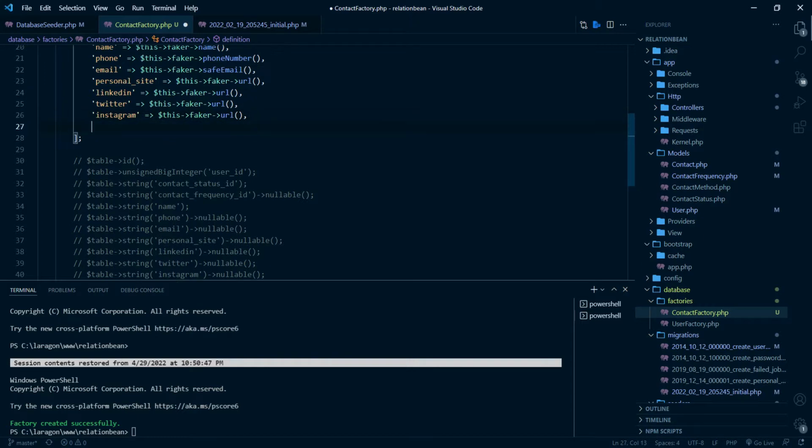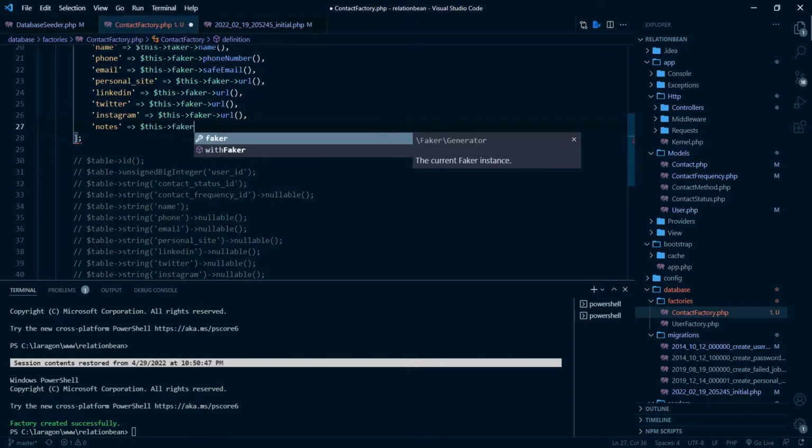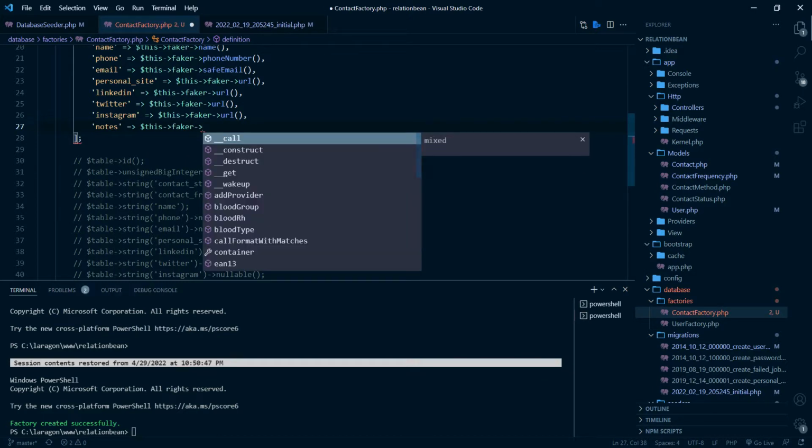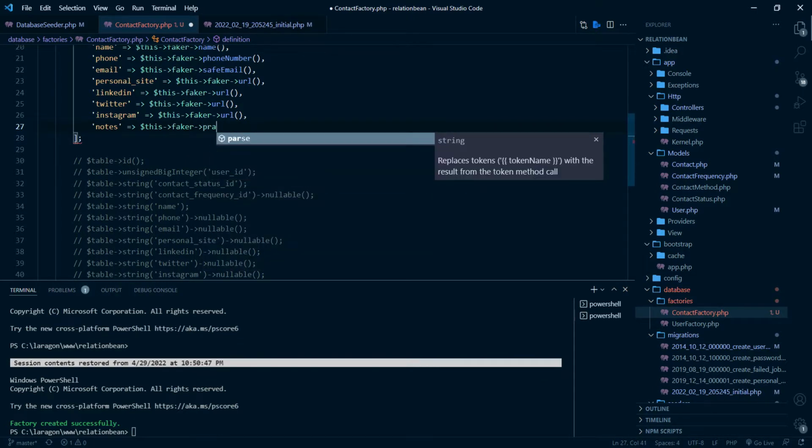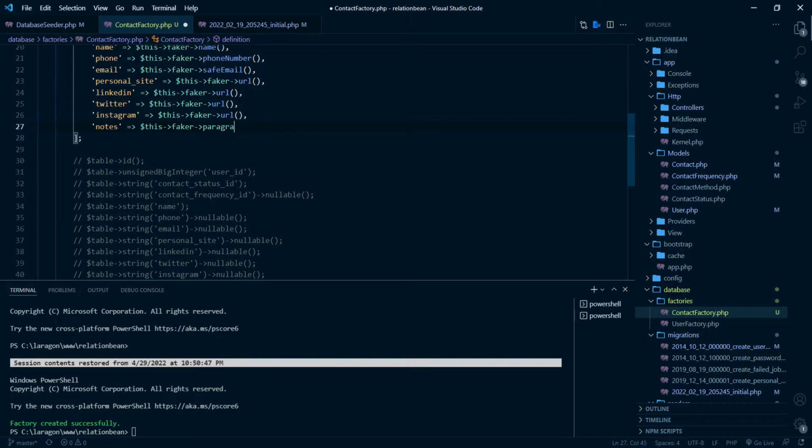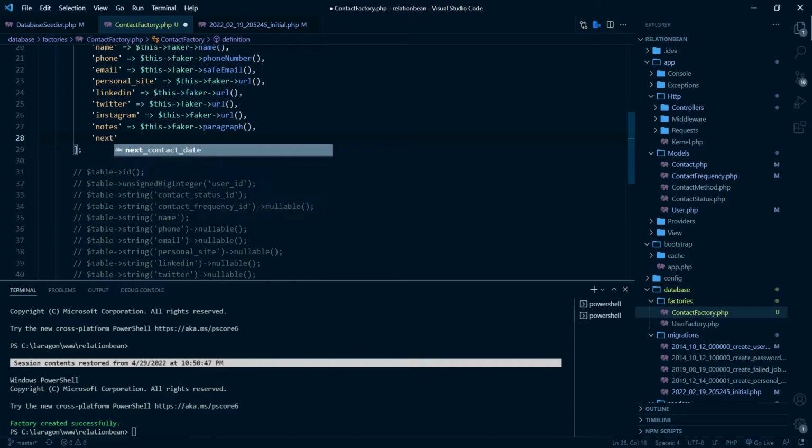Then we have a notes column. This is a long string or even a paragraph. So yeah, we can use the paragraph method on Faker. And then finally we have a next contact date, and this will be a date.